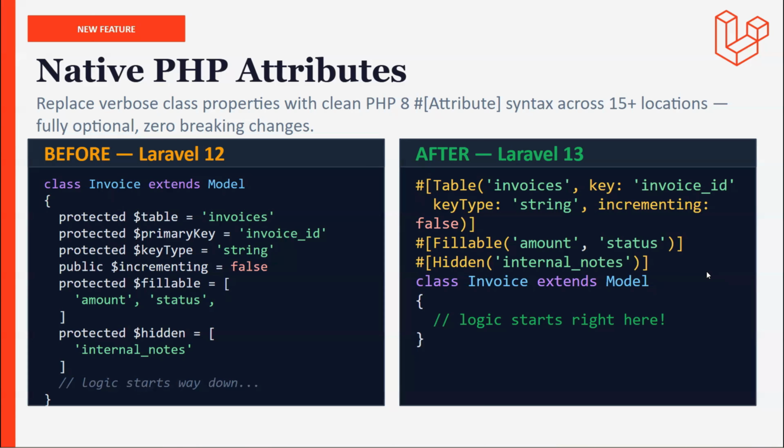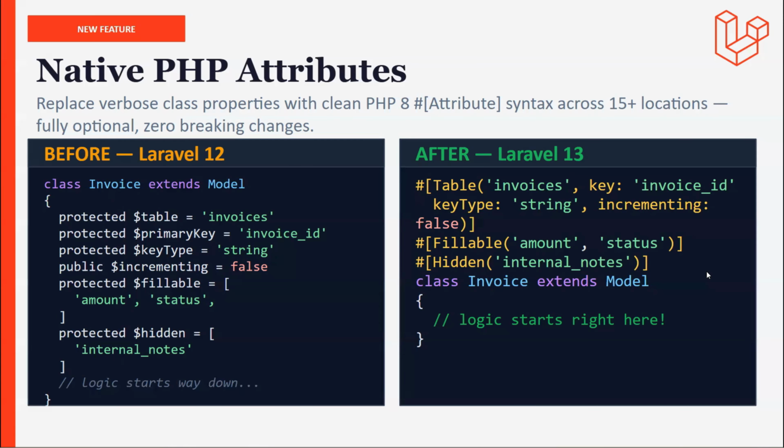So what will this syntax do? If you observe, before Laravel 12 and after Laravel 13, in Laravel 12 we have a model. In that model, we define properties like table, primary key, key type, incrementing, fillable, casts, hidden, and a lot of things. But they're all inside the class.